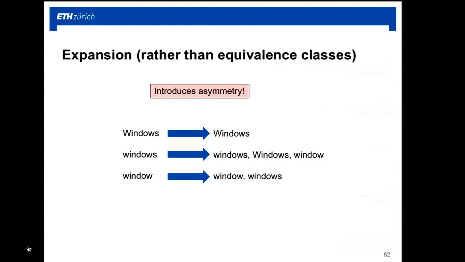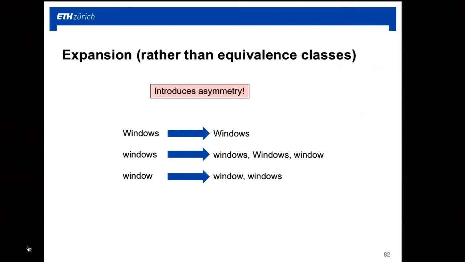It's not fully symmetric because you see that you expand Window to Windows and Windows to Windows, but not the other way around. Like here you have an arc from here to here, but you don't have one going back from here to here. So it's not symmetric. It is also not transitive and so on. But this is called query expansion. It's a different way of doing that. Why does it make sense? Because maybe if somebody just wrote window without an S, then you don't want this to be interpreted as an operating system, right? So this is one of the reasons to break the symmetry.